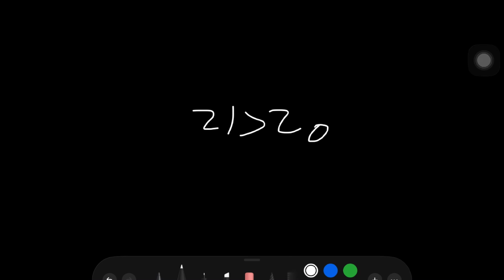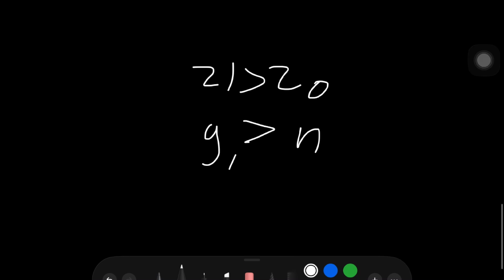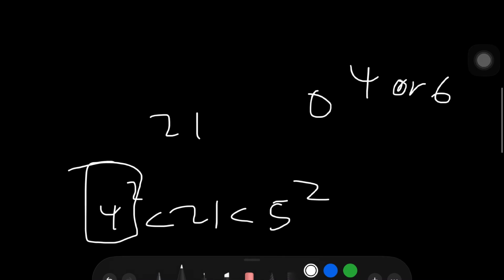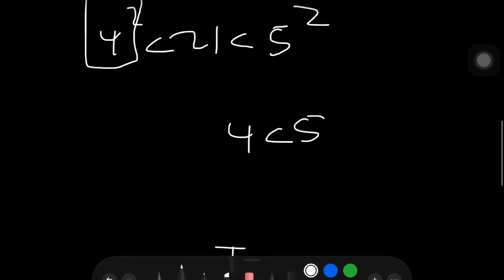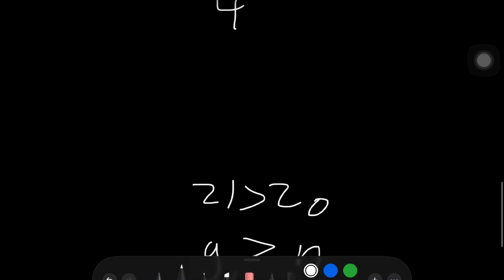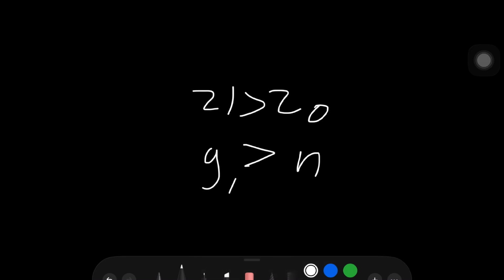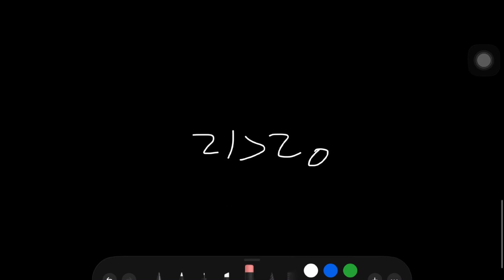You should write it like this: G1 for group 1. If it's greater than your new number, or n, then it must be the bigger value, so in this case 6. But if it's the other way around, then it's the smaller value, or 4. In this case, our group 1 number is greater than our new number, so that means the answer is 46.